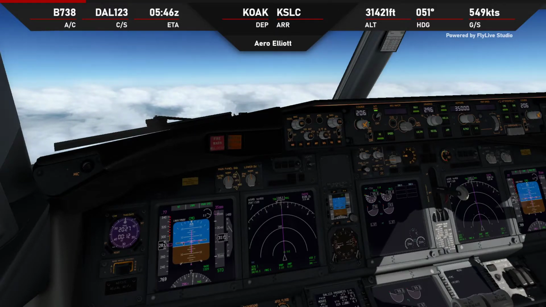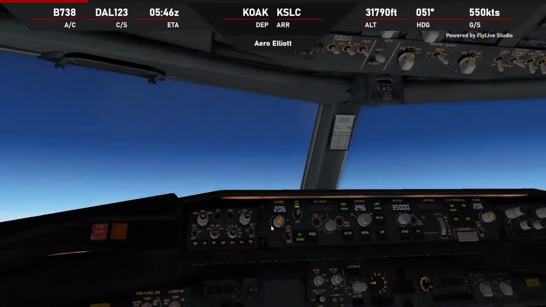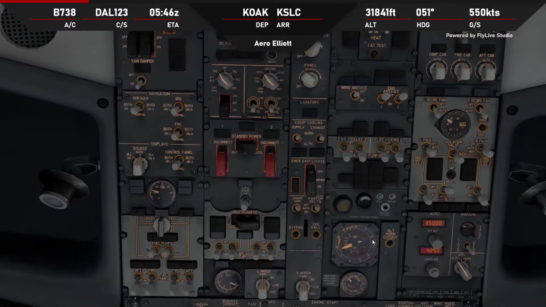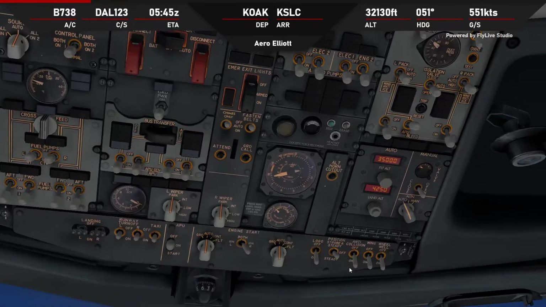See, we're still climbing there to 35,000 feet. But an awesome ground speed. It's making us get over there real quick. So you can also just look at our pressurization panel. It looks like it's all fine. It's working. Capping altitude is good, and our differential pressure is looking good.